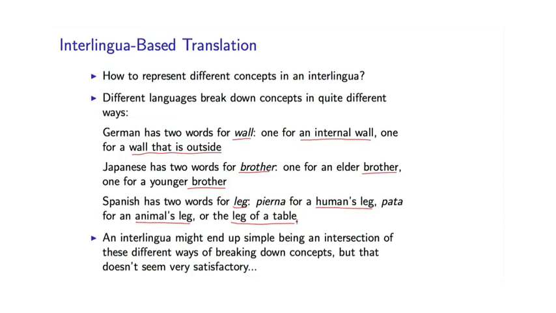And as you go through language by language, you find that each language has its own way of breaking up the world into different concepts. If you're not careful, the interlingua is simply going to be an intersection of these different ways of breaking things down. Or put another way, it's very difficult to imagine a priori all the different ways you could break down concepts in the world. Every time you add a new language to your translation system, the chances are you will be surprised to find some distinction made in that language, but which you hadn't thought of when you were designing the interlingua. So, bottom line is, designing an interlingua might be a very, very difficult task because of these kind of conceptual problems.